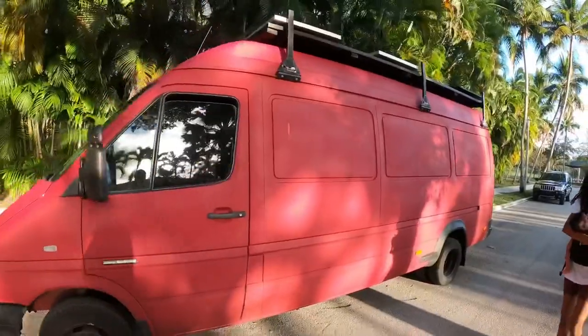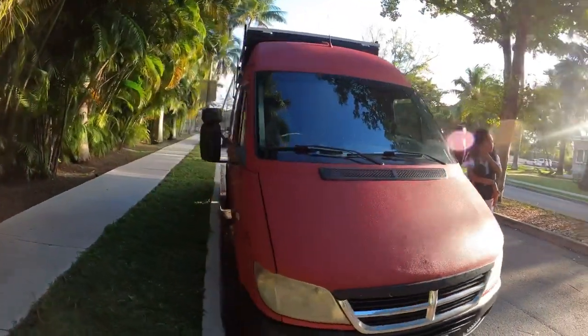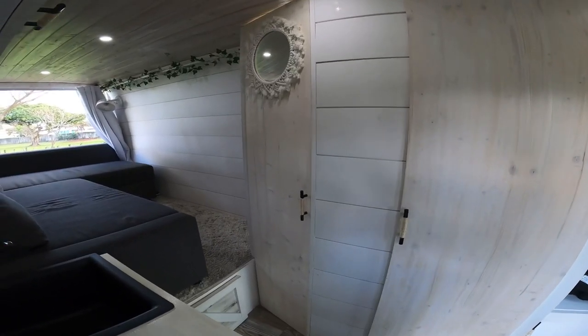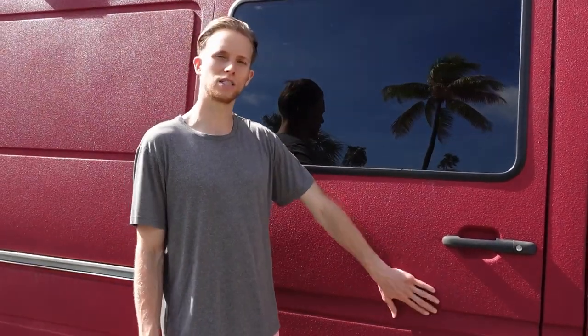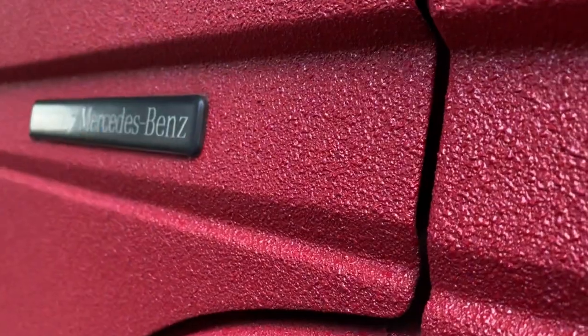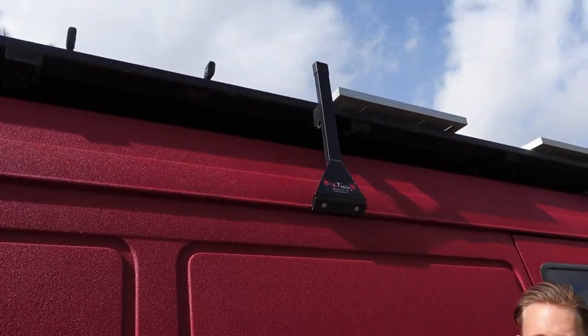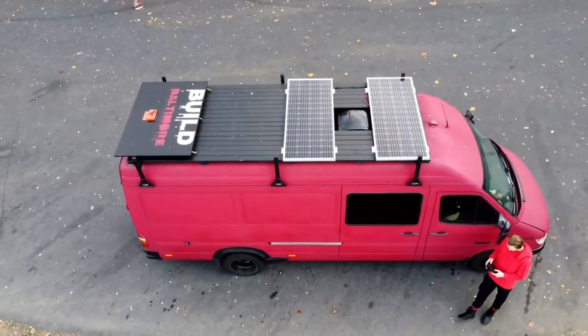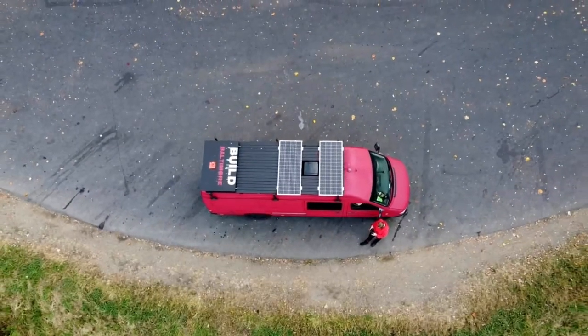Welcome to the exterior of our van. This is the hard, masculine, rugged exterior — a great contrast to the white, airy interior. The outside paint job is what we get the most comments on. We painted the entire thing in truck bed liner, which gives it a nice textured, durable finish that protects against scratches, dents, and rust — really important for a large metal vehicle like this. Up top we put a deck made out of 14-foot-long two-by-fours attached to three ladder racks. We did that because we didn't want to screw our solar panels directly into the roof, so instead we screwed them into the deck.